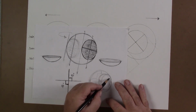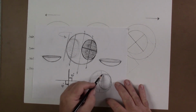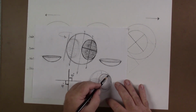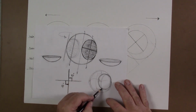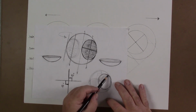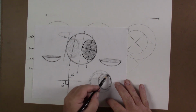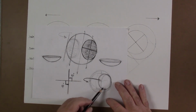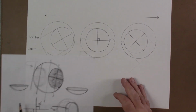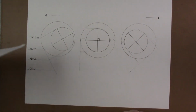And it keeps opening until it gets to be a true circle, which this is close to. This again is about an 80-degree ellipse. Almost, not quite. It's more like a 75 maybe. That's closer. But once it gets that far open, it can't open anymore. Otherwise, it's going to become a reverse ellipse. That's not how it works. To go any further, if this head continues to turn this direction, this lifts off the side like so and begins to drift further and further till you hit true profile.